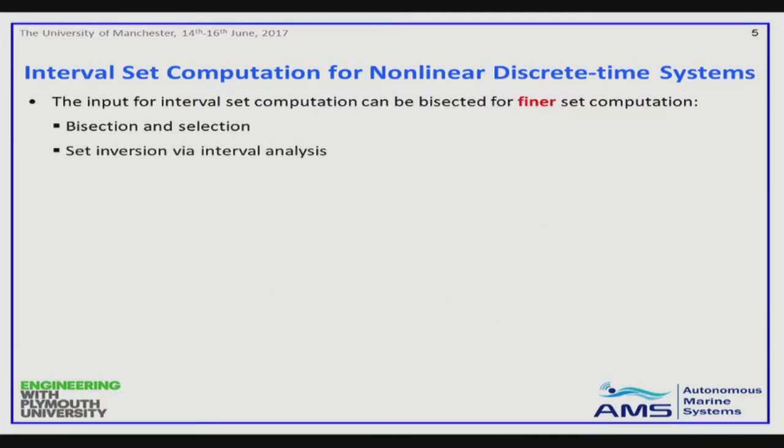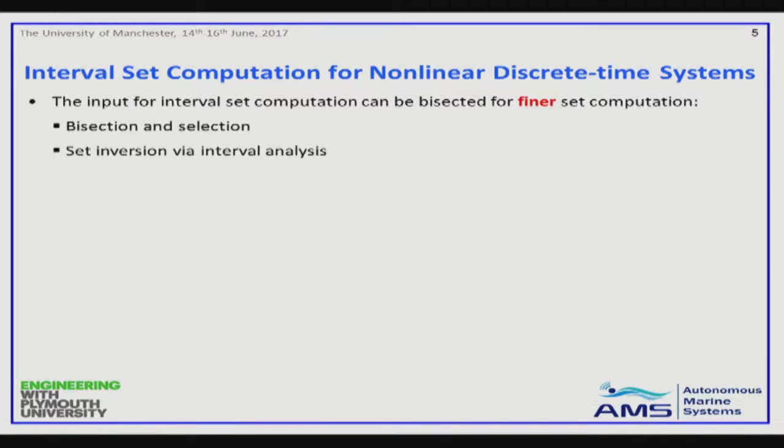The power of interval set computation, I personally believe, is that we can bisect an interval for a finite set computation. If we cannot draw a conclusion about a set property, we can bisect this interval. Looking finer means we look at more detailed, smaller intervals to get the idea of what these properties are. So we can use bisect and select, and also we use set inversion via interval analysis.